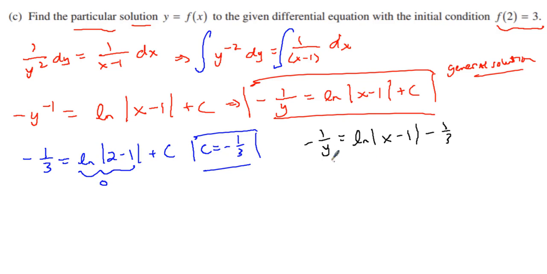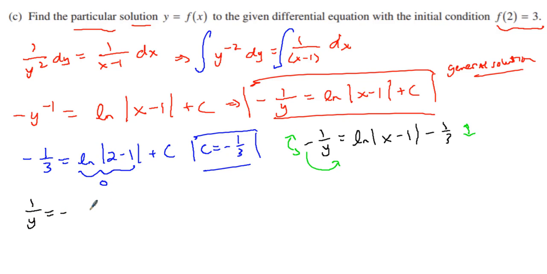Now, what do I have to do? I have to try to get the y all by himself. So what do I have to do? I have to do the reciprocal, don't I? Okay, I have to do the reciprocal. So, and I have to move that negative over. Probably before I do the reciprocal, let's move the negative over. So I'm going to do it step by step for you guys.